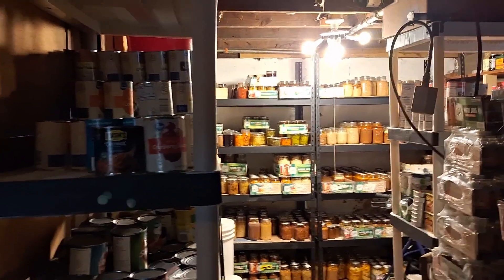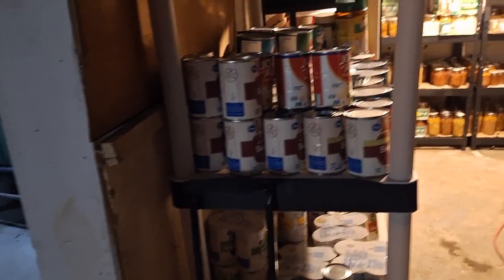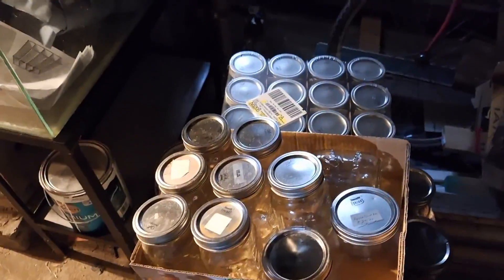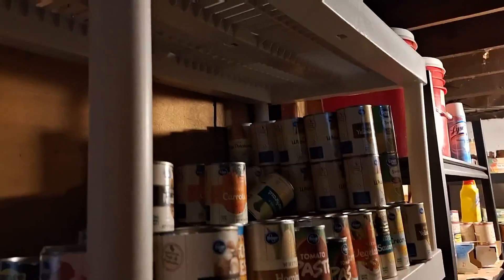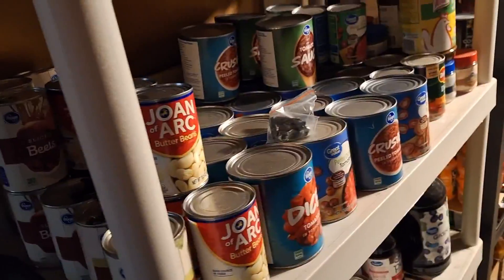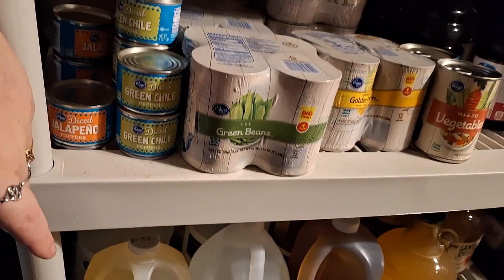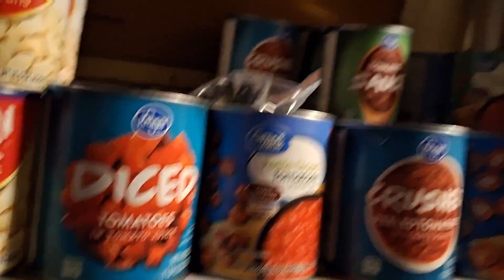So this is my cellar — it starts here. As you notice, we got these orange buckets down here. They're not in my cellar yet because I have buckets in here that need to be used up first. Over here I keep canning jars — these are stacked eight high. I have extra canning jars; when I come down here I use this, that's what I grocery shop with. And on this shelf — this was my original shelving from upstairs — it has all the store-bought canned goods on it. I also buy vinegar, apple cider vinegar, apple juice, grape juice, cranberry juice. I keep all the juices too.